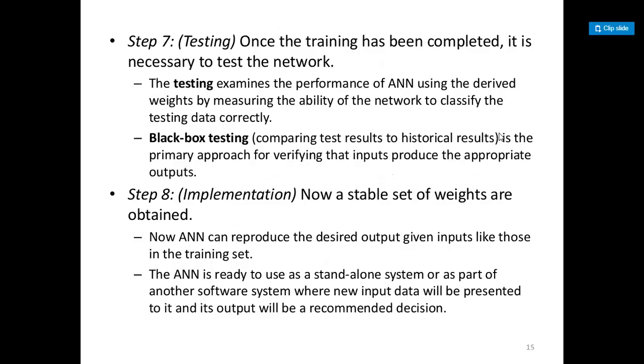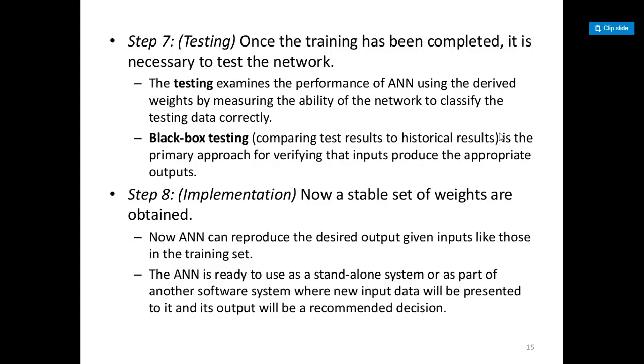This is like black box testing. Here we check whether the model is working properly with the testing data or not. If it does not work accordingly, then we move back to step 6 and repeat the weight evaluation and weight modification steps.